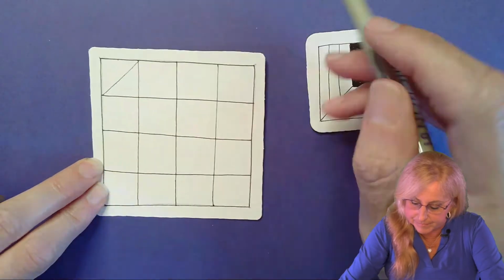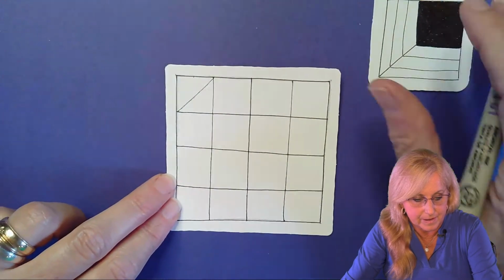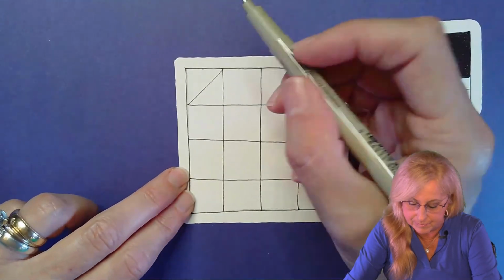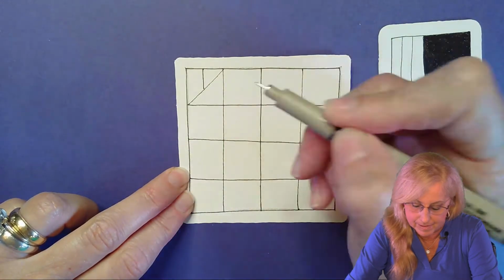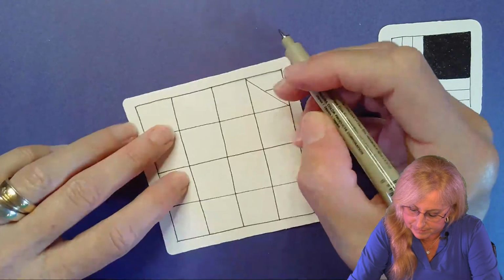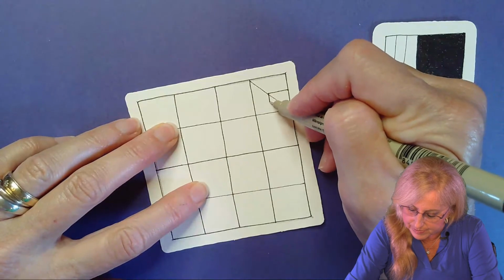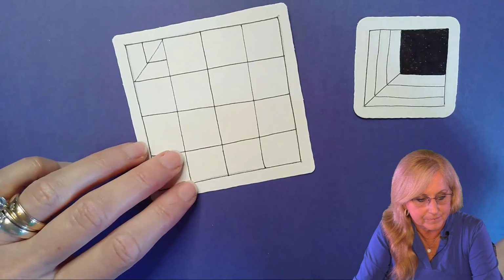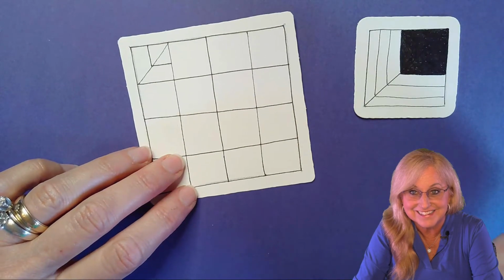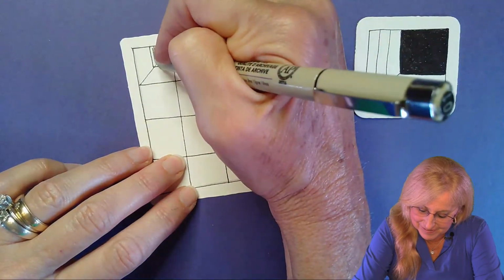Let's see, I'm going to slide this over. I'm going to go to the middle here, come straight down. I can turn my tile, and I'm going to go straight to the middle. That's how I made my square. Okay, that's it. I'm gonna go ahead and fill it in.